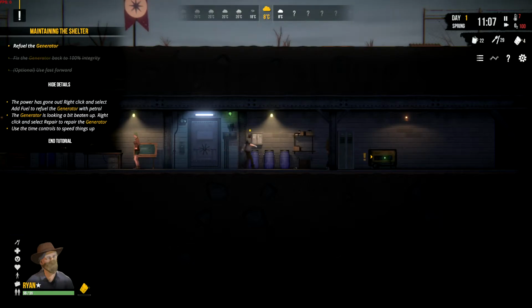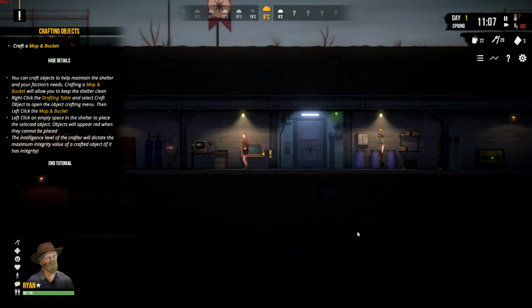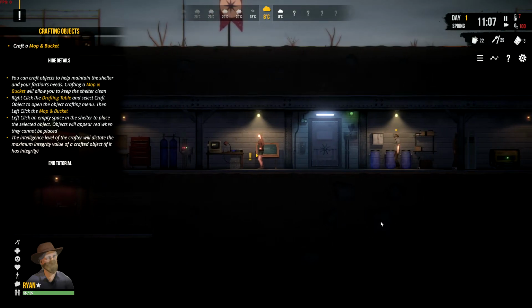Oh, hey, Ryan, if you come back, please. I'd like you to, you know, pour the fuel. Keep us all living down here. Where does the exhaust go? You don't want the exhaust from the fuel being in all here, or else we're all going to go for the long sleep. Craft a mop and bucket.